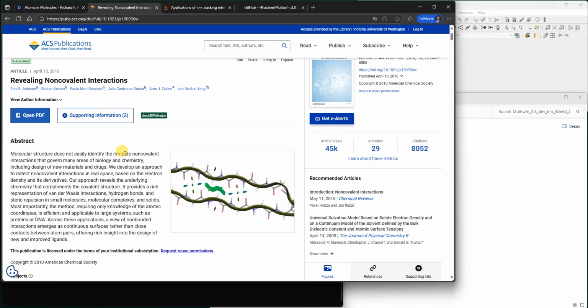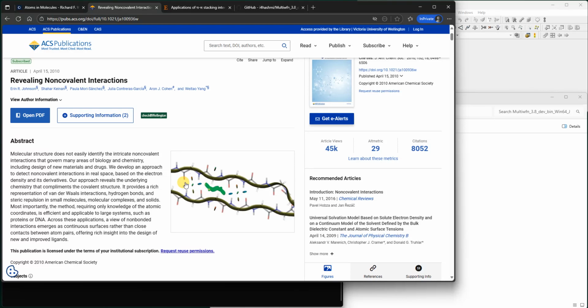So basically, non-covalent interactions are the weak forces that hold molecules together without forming strong chemical bonds. For example, have a look at this image. These atoms are not bonded by any covalent bond, but there are weak forces among them that are keeping them together in place.